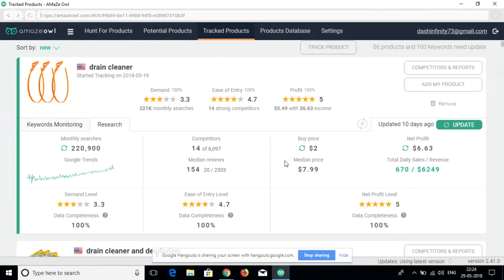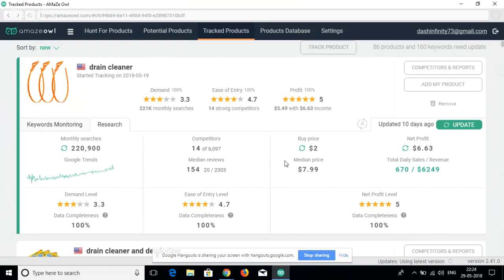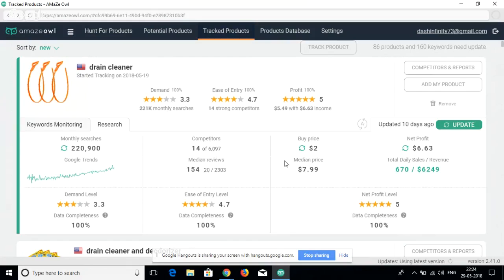Otherwise, if it is beyond 15, 16, 18 or 20, then it becomes a little challenging for you to come on the first page, because already 20 competitors are occupying the first space, and you may not get the opportunity to be displayed when anybody searches for that specific keyword, right?